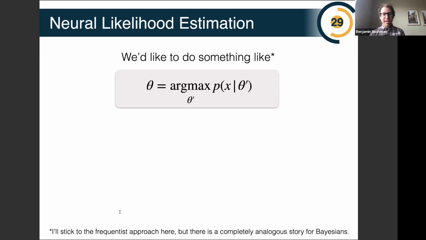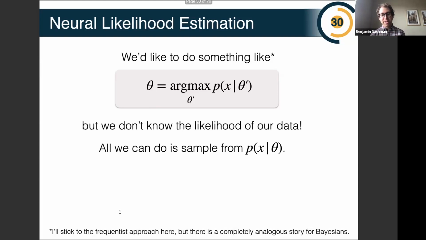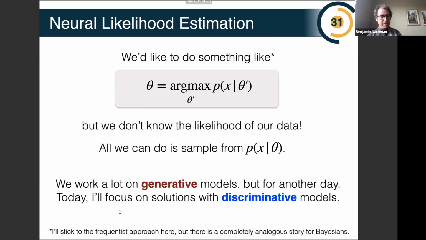So with that out of the way, this is what we want to do, but we don't know P. As I said at the very beginning of this presentation, we often have the ability to simulate X given theta, to sample from P of X given theta, but I often don't know P explicitly. It's only encoded implicitly in the simulation, and these simulations can be very complicated: millions of lines of code that specify the exact properties of our forward model. So it's just not possible to write down P of X given theta. But I still want to do maximum likelihood. And it turns out that's possible.